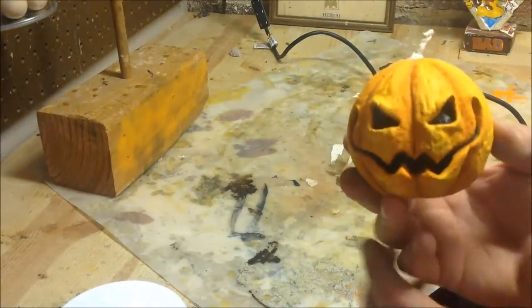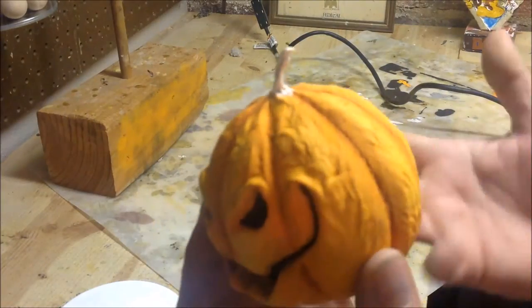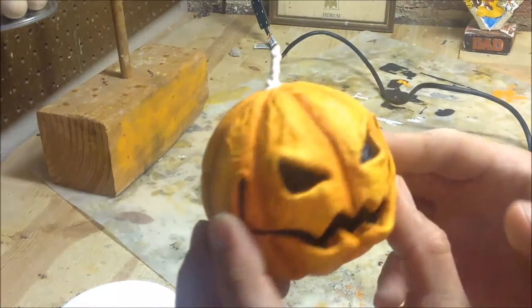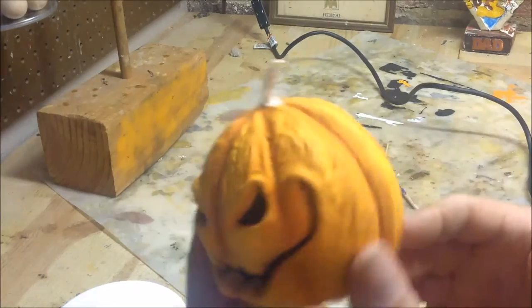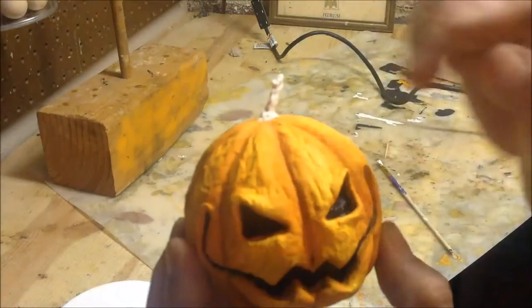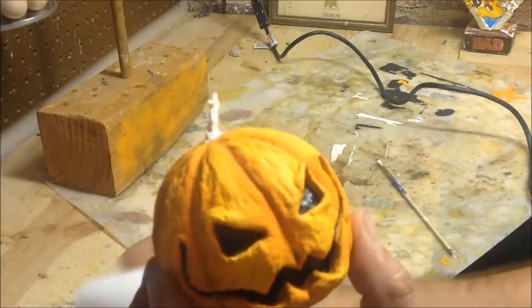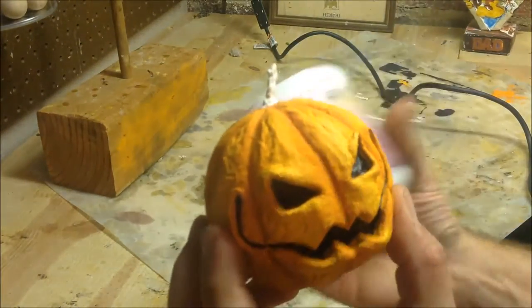Now we're gonna let that dry up a little bit. It should take 15-30 minutes, maybe an hour, but it'll be dry enough that we can paint and move on. So also the reason, instead of mache-ing that, since I forgot it and want to get this project done, this buildable mold latex is thick.